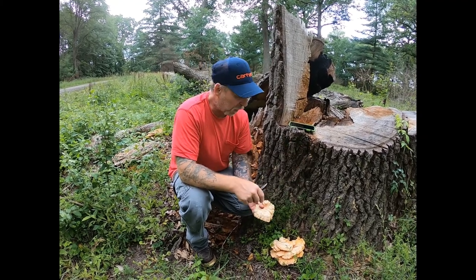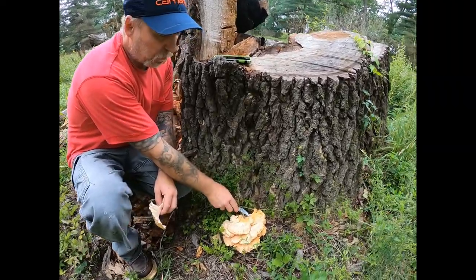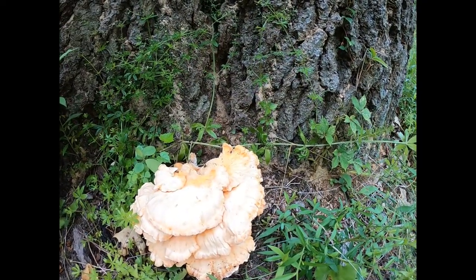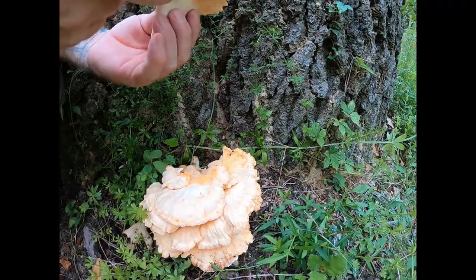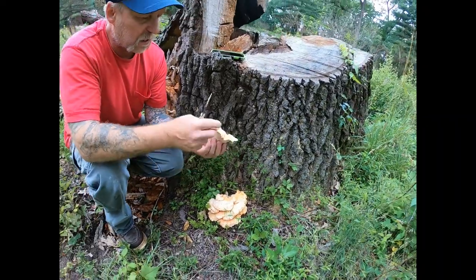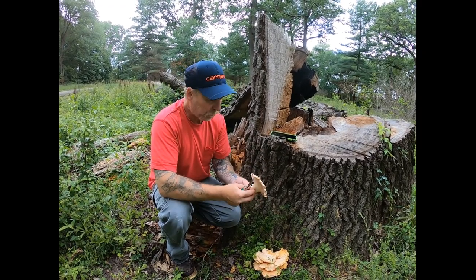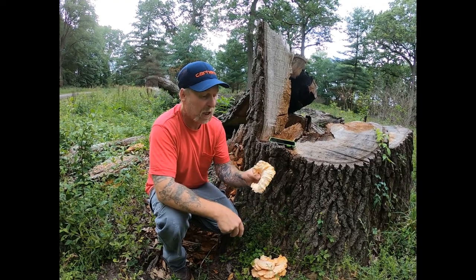You can see the orange underneath here where I cut it — this is how bright orange it would be. I don't know whether this camera is going to pick up the beautiful orange of that, but this one's sun-faded. You'll know when they start to deteriorate: they'll turn a real gray-white and just be falling apart in your hands. This one is still pretty firm with a lot of moisture in it, and all species of this mushroom are like that, so when you dehydrate it, it takes quite a while.